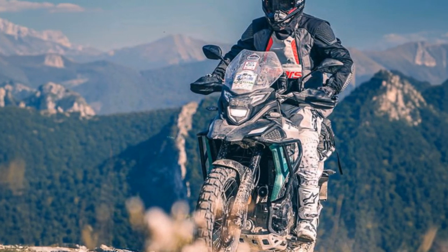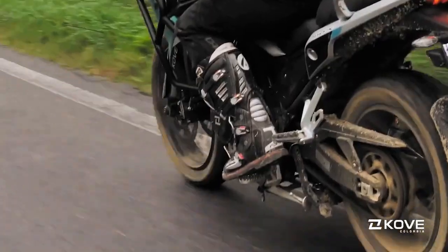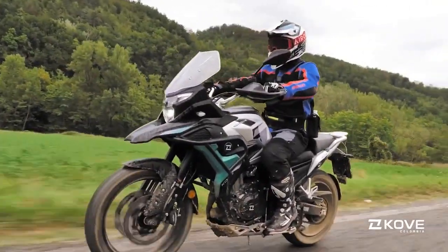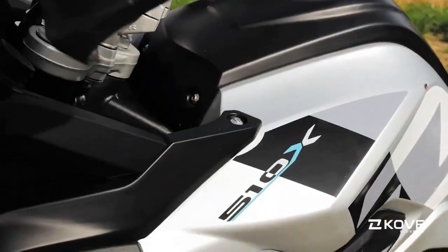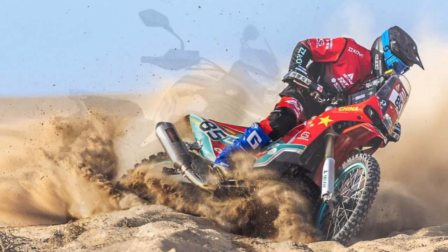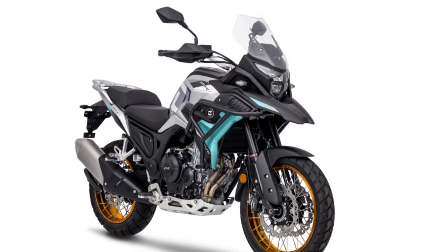The engine design is conventional: four-valve heads, twin cams, and a 180-degree crank. But the bore and stroke — 72 by 61.2mm — are quite different from Honda's. This engine has a rev-happy character. Peak torque of 33 lb-ft comes in at 7,000 RPM, with the A2-compliant 47 brake horsepower arriving at 8,500 RPM, and the rev limiter kicking in just beyond 9,000 RPM.